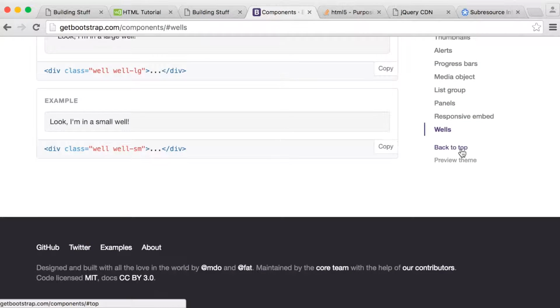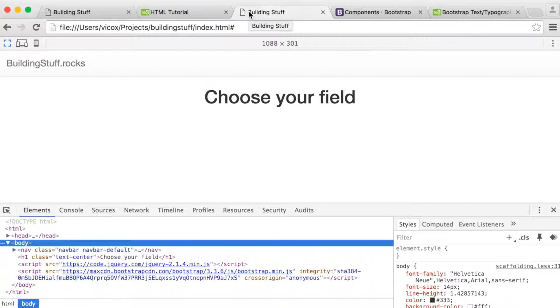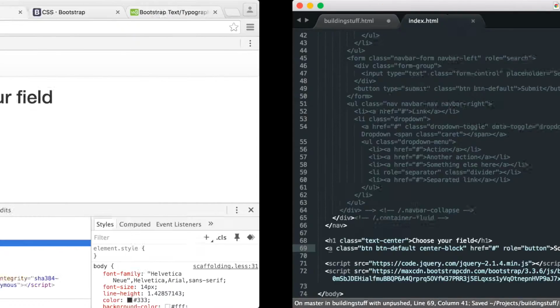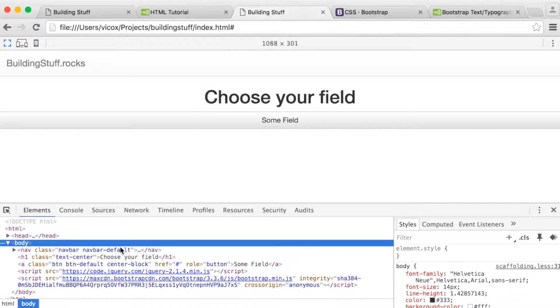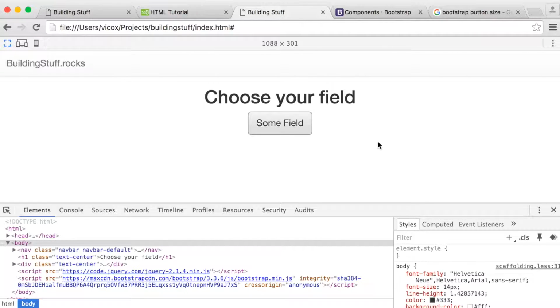Wow. Oh, I found it. Back to top. Okay. Now let's get a button. Okay, we also need the text center class as in the h1 tag before. Okay, this doesn't look so great. I think the best way would be to design our own field button, but we are going to leave this now as it is and move on to the field page.